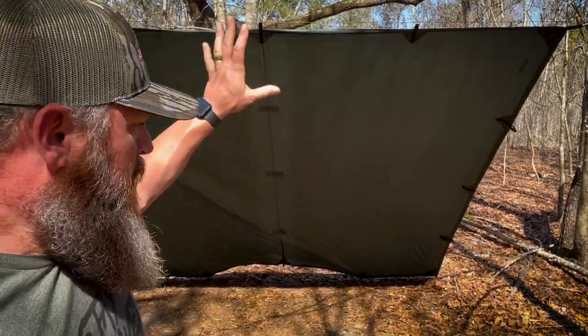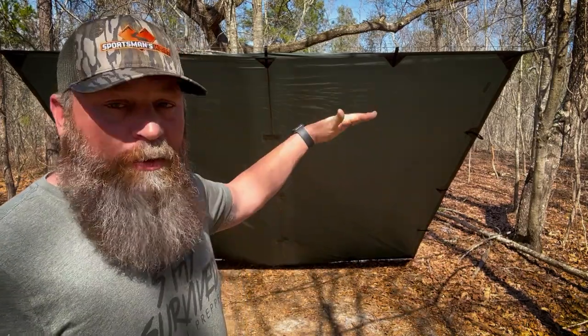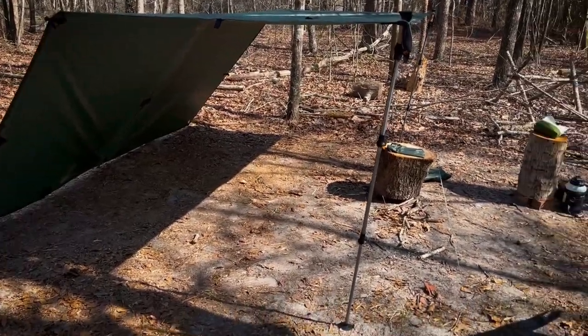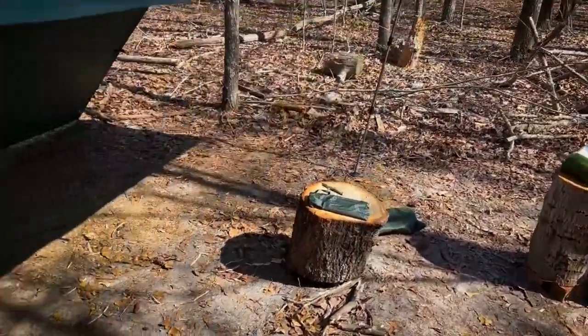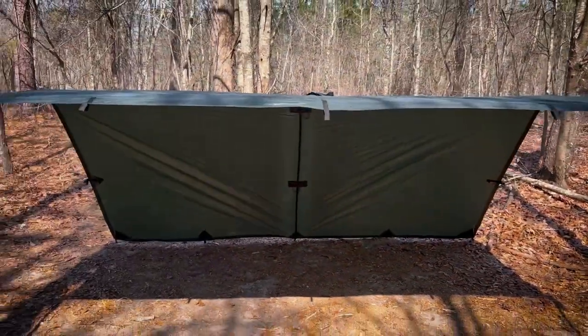So what do you do in a situation where you want a little bit more protection but still want to keep it simple, stupid as a lean-to? You can do a lean-to in porch mode or a lean-to with an awning. So there you go, basic lean-to in porch mode with an awning out front using trekking poles, or of course you can make some poles out of sticks out in the woods, or tie off to a tree if there's a tree nearby or something like that.